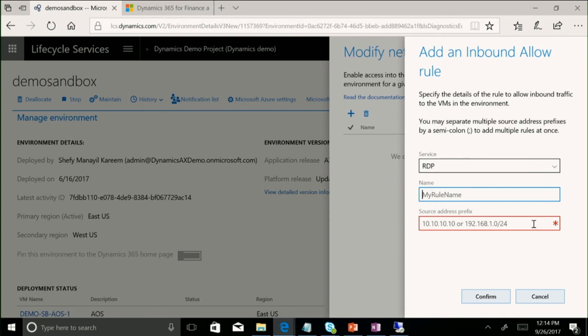So the question is, if I'm a consultant working in a hotel room, can I quickly add my IP address? The recommendation is you do not. You VPN into your CorpNet and use your VPN to access the remote desktop. No, you cannot do a point to site because this is managed and operated by Microsoft. So we do not let you VPN from your CorpNet into the Azure network.